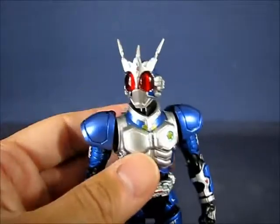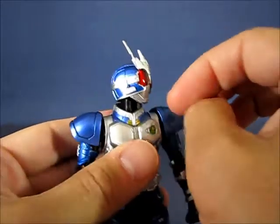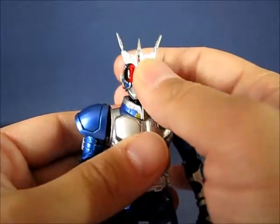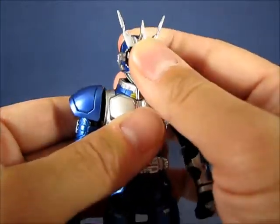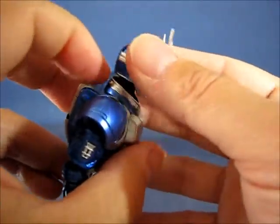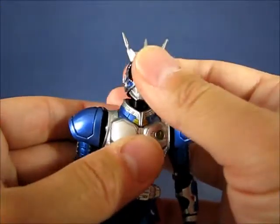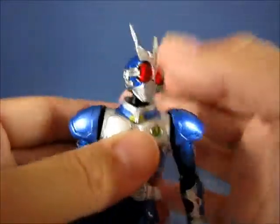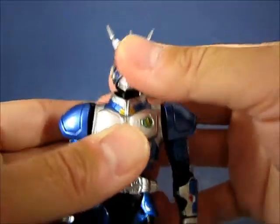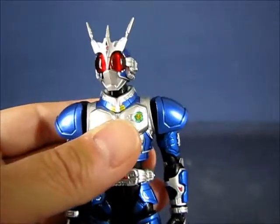Now, going over articulation for G3, the head is on the neck with a double jointed neck, jointed at the top and bottom of the neck. So with that combination, the head can move up and down, although the upward movement is a bit restricted due to the collar around the figure there. But you can get it up and down, as well as all the way around, and even tilting left to right. So and circular movement around the base of the neck as well. So that's a nice range of movement there.